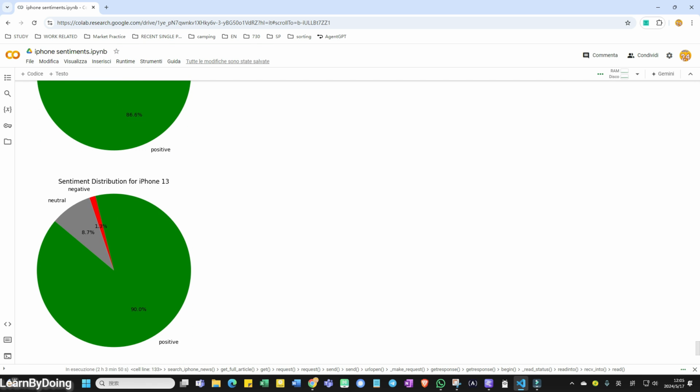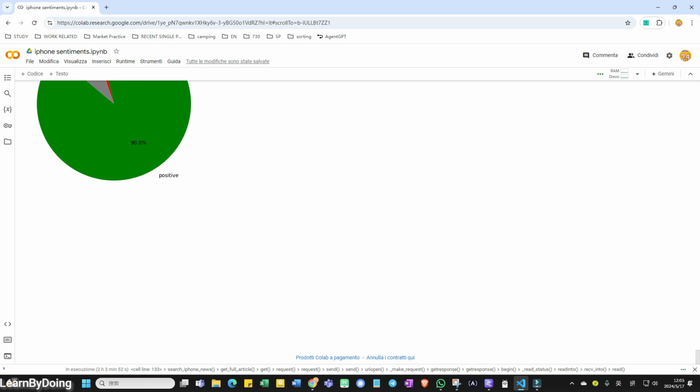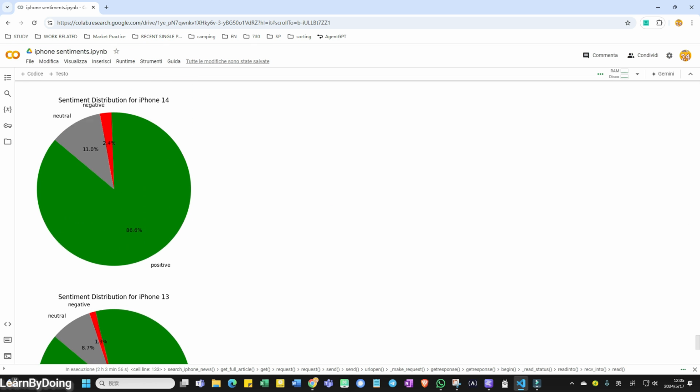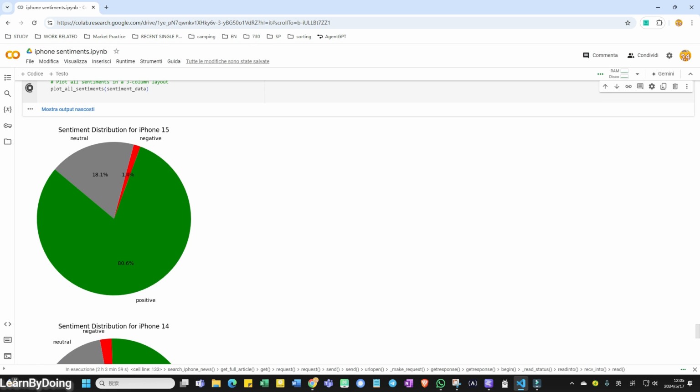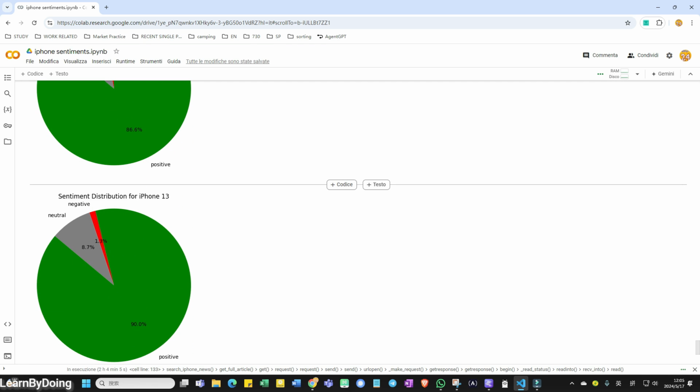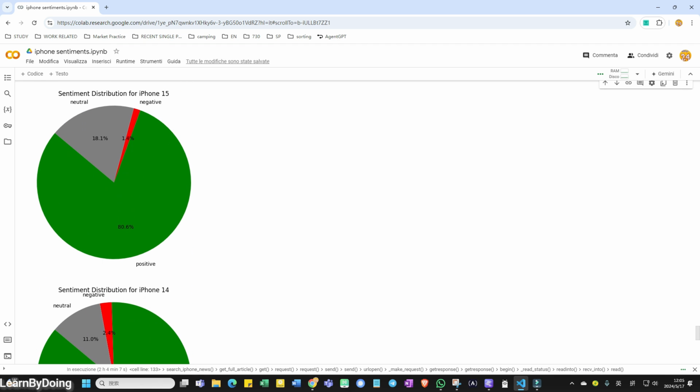And let's take a look at the iPhone 13. We have 90% of the positive news. So is the market taking the new iPhone release a little bit tired? They are tired of the small improvements and the high price. It could be a possible explanation. But here I just showed you a quick view of analyzing the sentiments of news on a specific product.